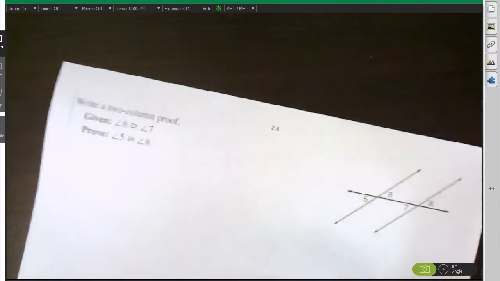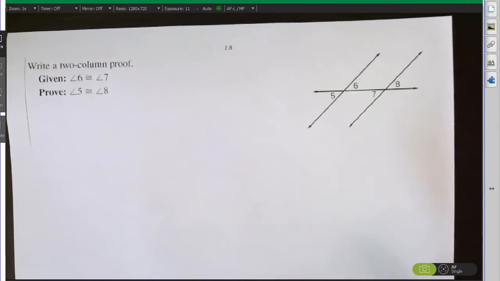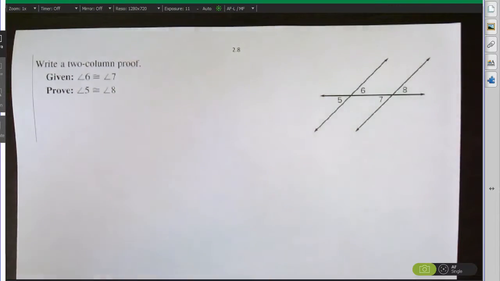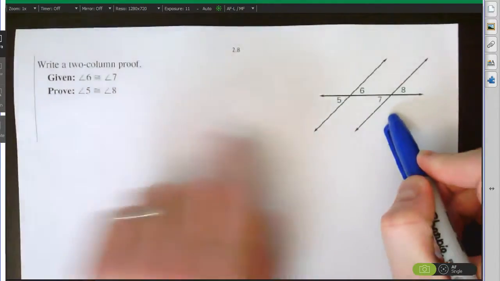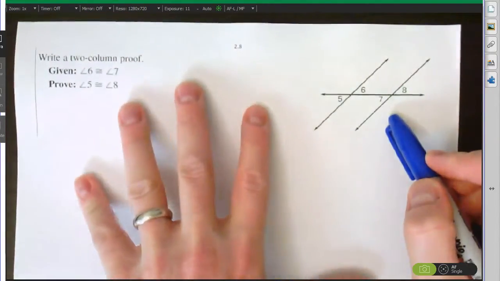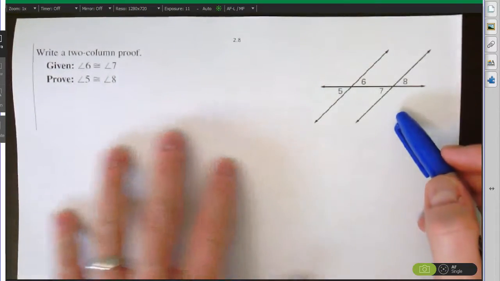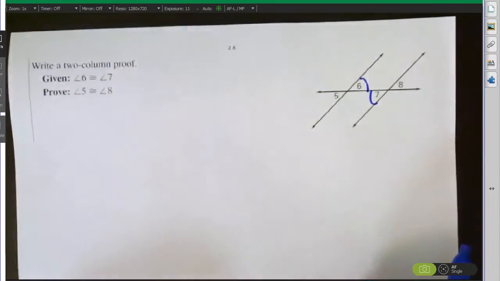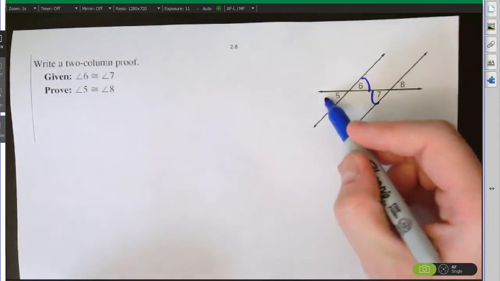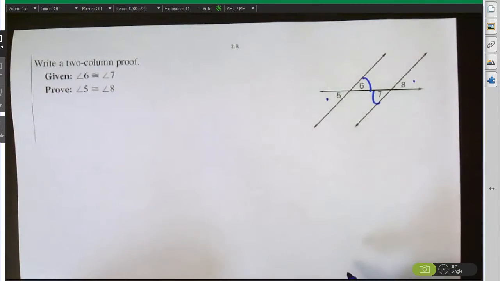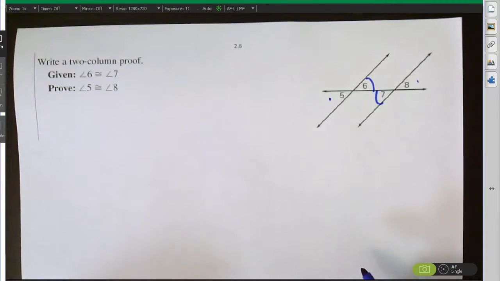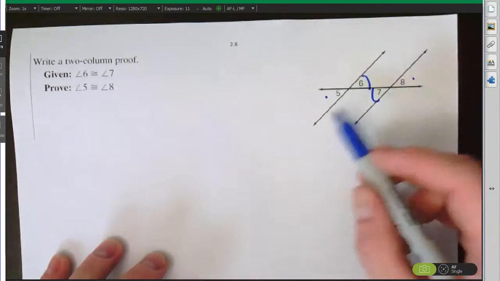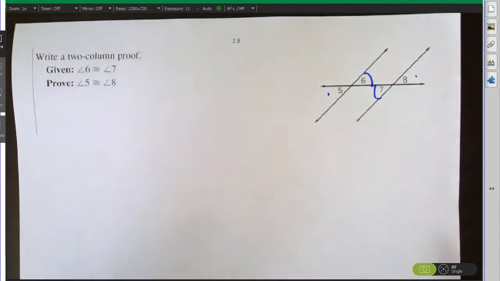All right. Now, the last problem I want to go over for this. We went through a lot more in class, and if you did miss class or you're confused, come in. This is just a quick refresher. Not so much this specific problem, but this process is something we're going to need for chapter 3. So we're going to be given that angle 6 is congruent to angle 7. What we have to show is that angle 5 is congruent to angle 8. Hopefully, looking at this, it looks like they are congruent. Yeah, 5 looks like it's the same as 8. The question is, how do I state that?